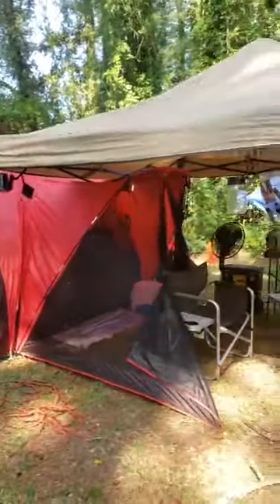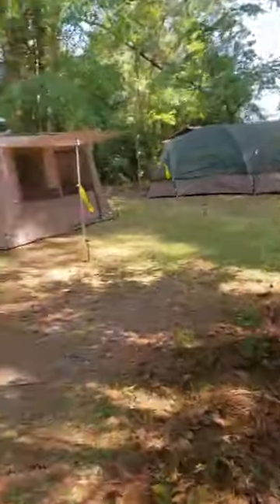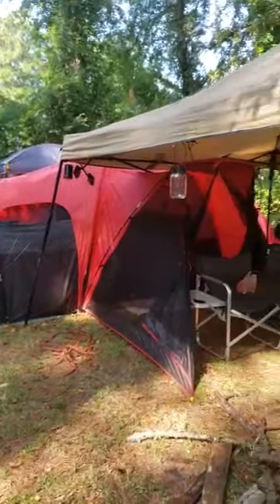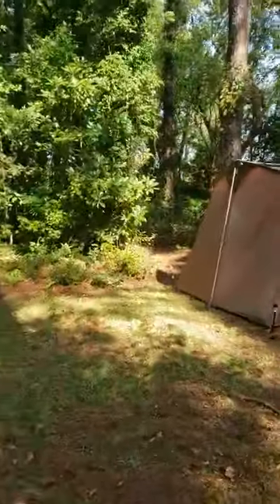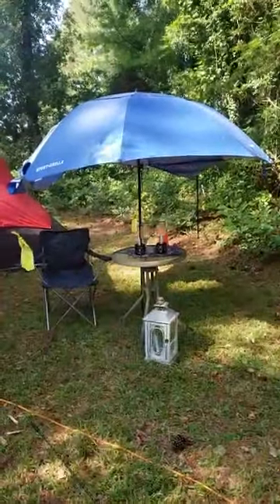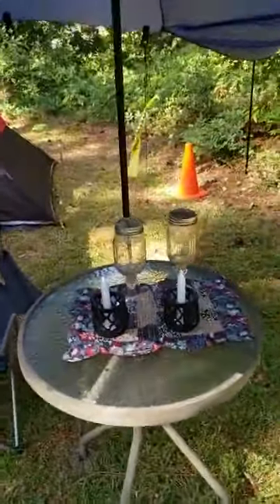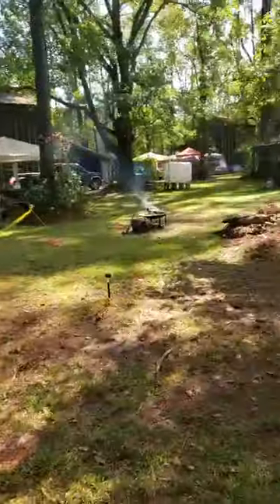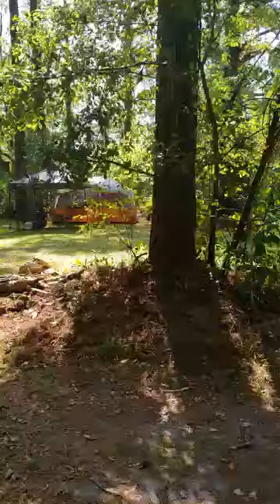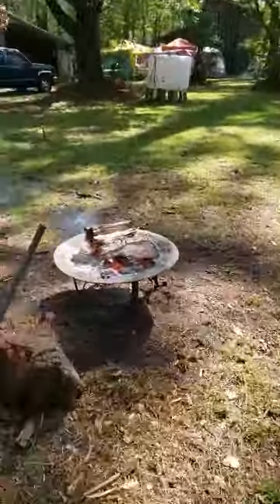This is my tent. This is my area. This is my brother's tent. Now my tent is a 10-person tent. His tent is a 20-person tent for two people. But yeah, he's got air conditioning. This is my memory table — for all the ones who have come and gone and passed on from whatever illnesses. I got the chair and got the little candles at night, the two little cups and I got the little birdcage thing lit up. This is our little fire area here. We keep that going to help with the mosquitoes and whatnot.